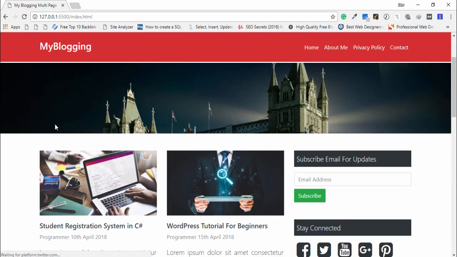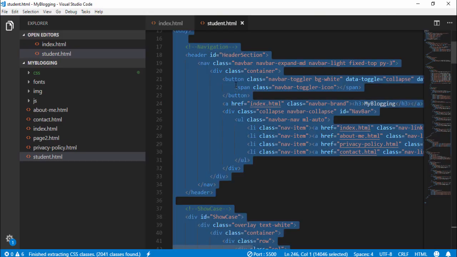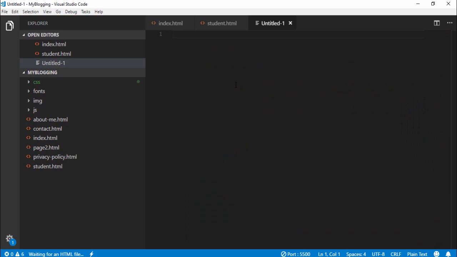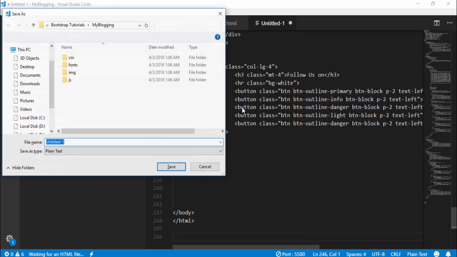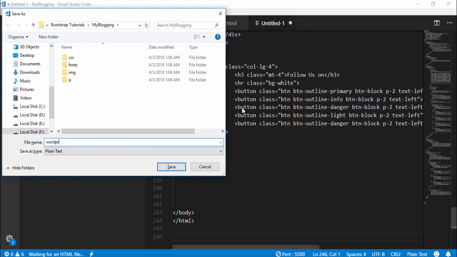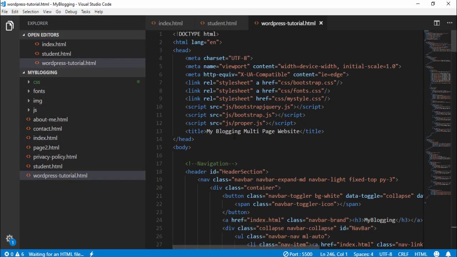Now the next step is I wanna make another post like WordPress tutorial for beginners. So I just copy the student form and create another file, paste it, right? Save. Alright, wordpress-tutorial.html. Now you need to change the basically title.